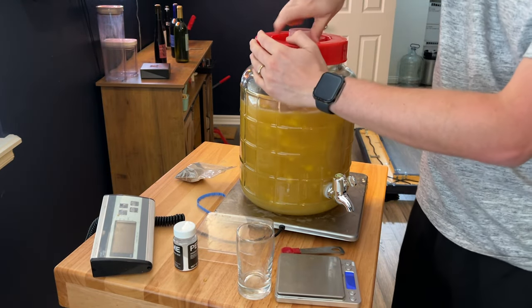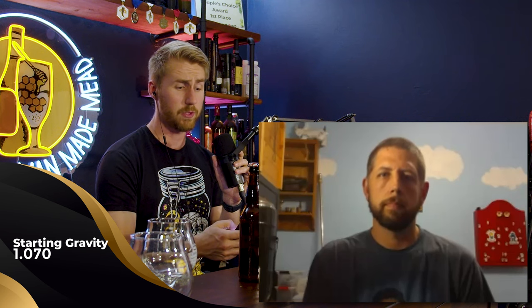Then we let it ferment. We went through primary fermentation and racked off the fruit — the mango and pineapple. My starting gravity was somewhere around 1072. I was a little bit below 10%. I think you said specifically to shoot for 10%. I started at 1070. Did you start higher? I made an addition error — I think I added about half too much, so I ended up at about 11.5% with mine. I tried to dilute with a little water at the very end and brought it down to about 10.5%.